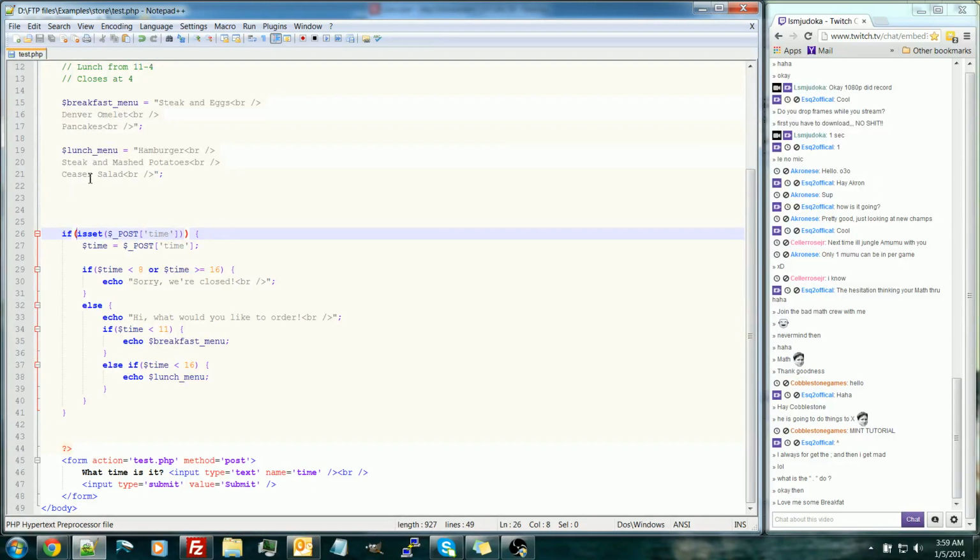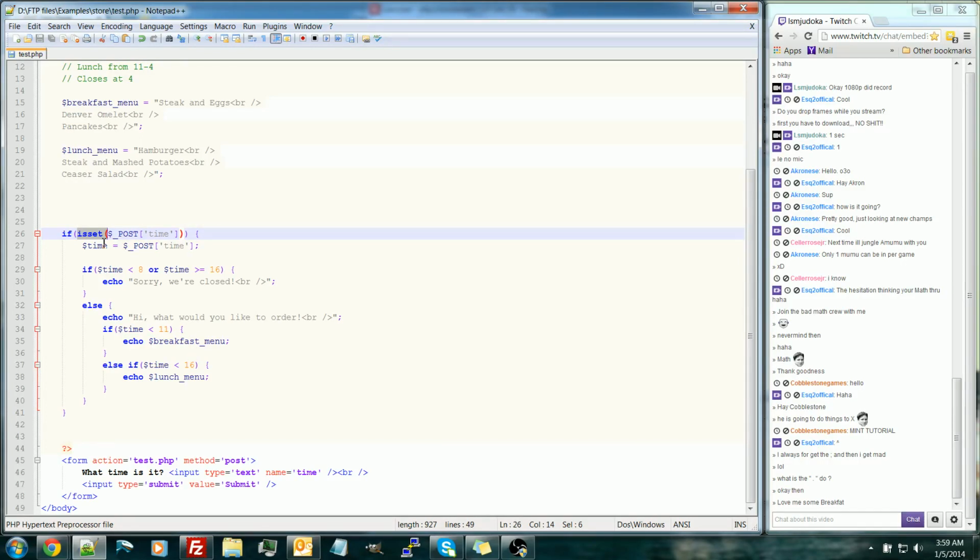Okay, to go into a couple of the things I did here, where you see these brackets, you probably haven't seen these before, and you obviously haven't seen $_POST, and you haven't seen isset. What isset does is it checks to see if a variable is set. Remember how we had the issue with breakfast, where we were trying to do that and it wasn't displaying anything?